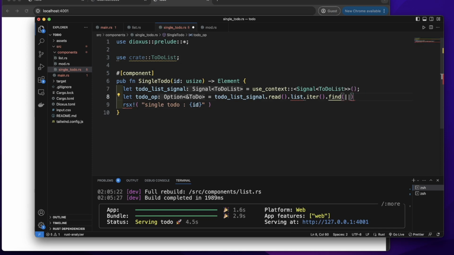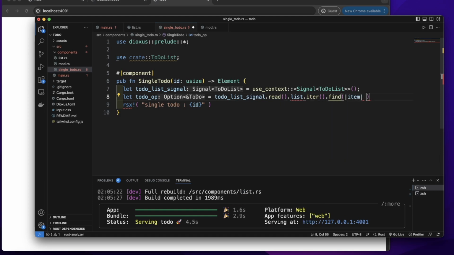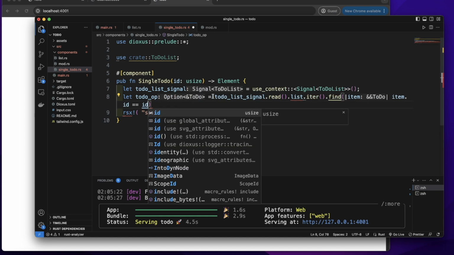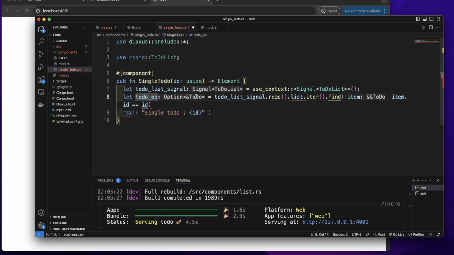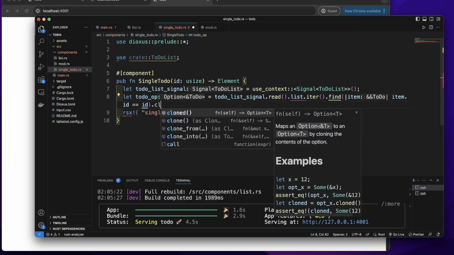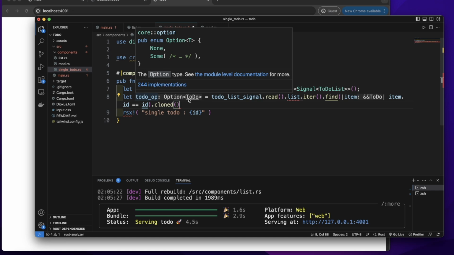It will take a closure as argument, and this closure can capture each item in this list. So let's give it a name item. If this item's id equals the ID we get from this props, then it will return that to-do item in a Some. So you can see this type is Option holding a reference to Todo. We will call the clone method to clone the inner value of this to do. So you can see its type will change to Option holding Todo.